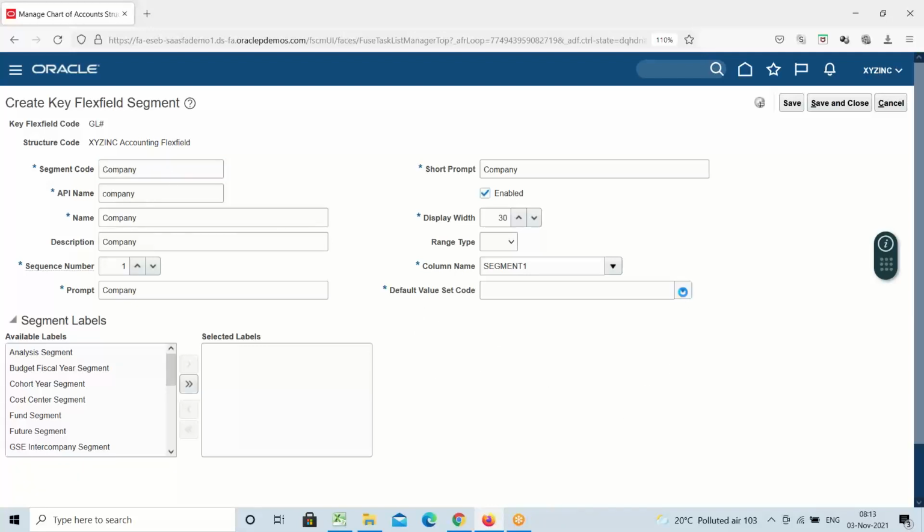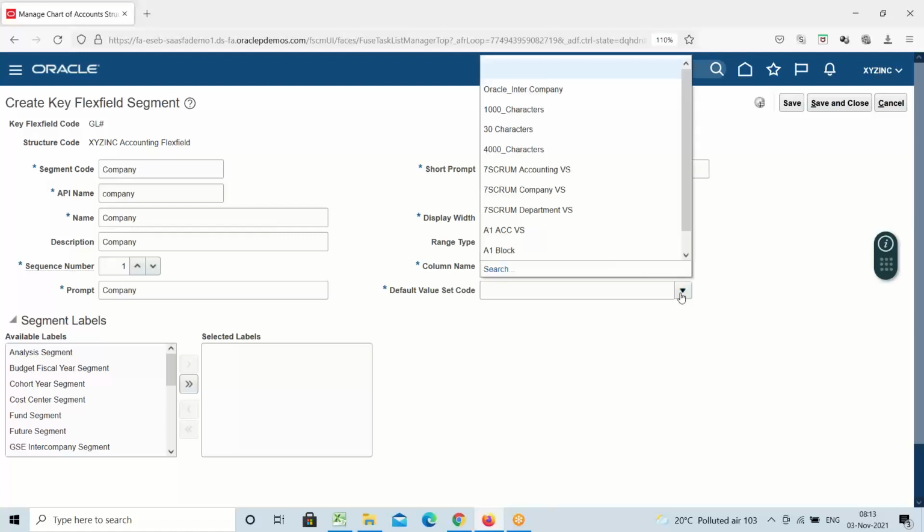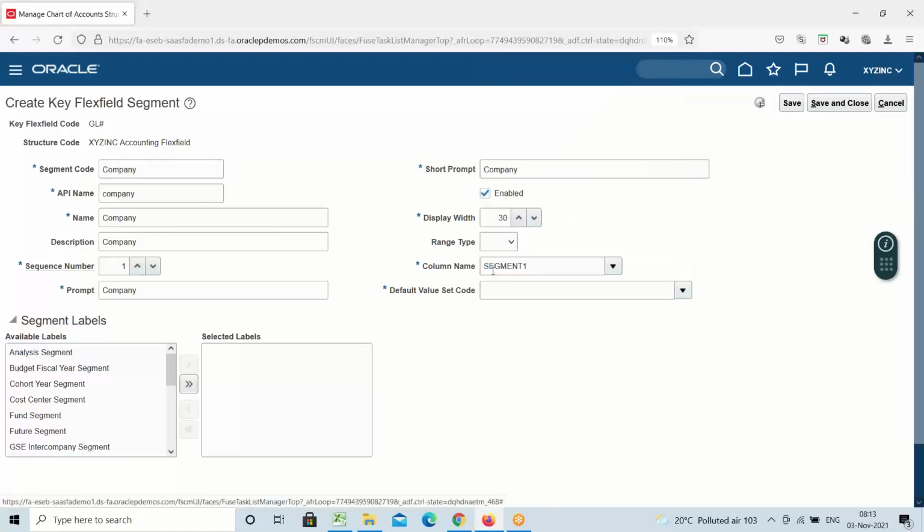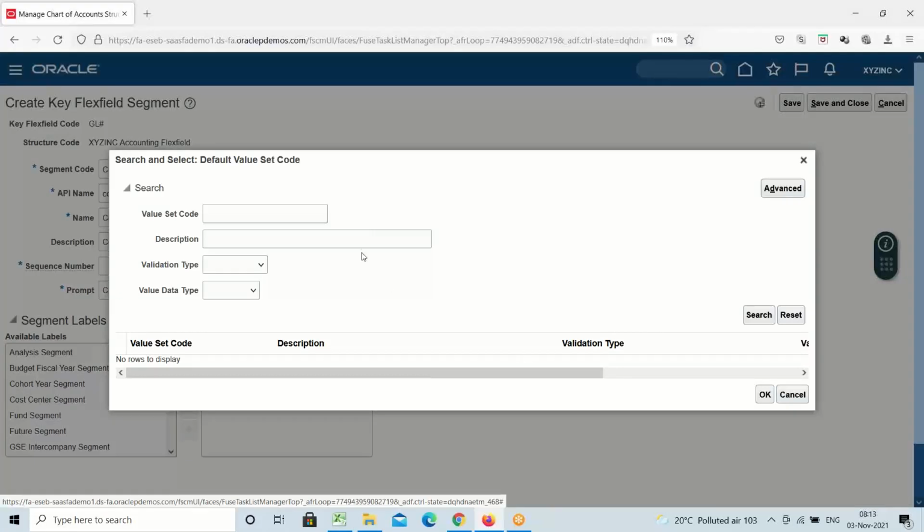So now go to this drop down and click on search. Search for the value set we created. We created 3 value sets, right? So just search for XYZ company.